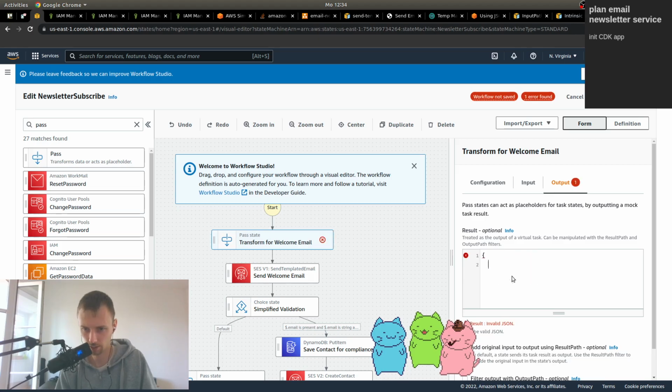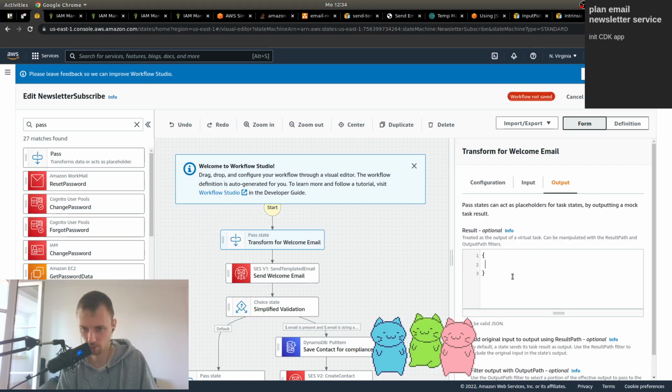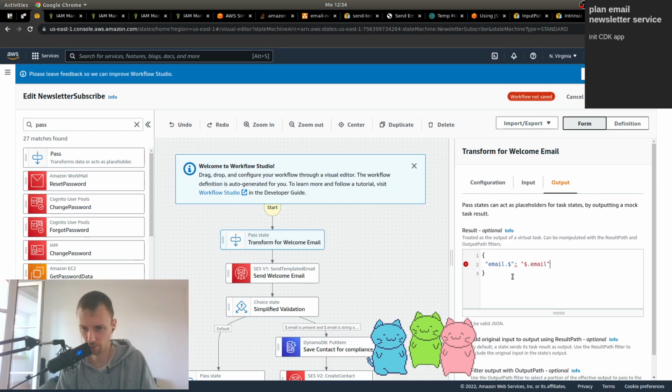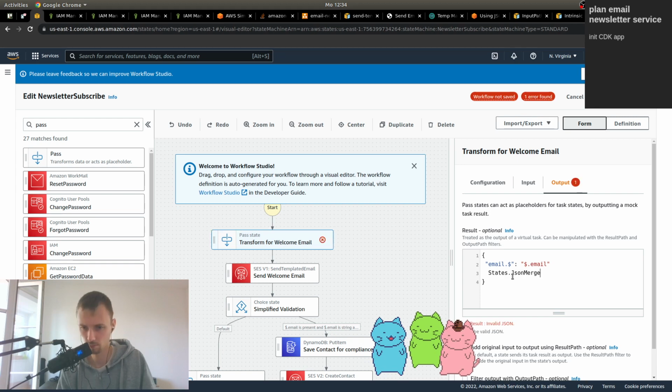So this is going to be dollar, maybe just email.$, dollar email. We just copy everything over. Then we call it template data.